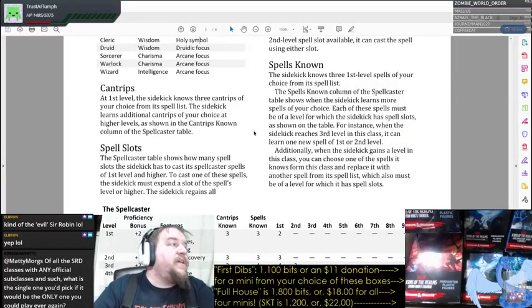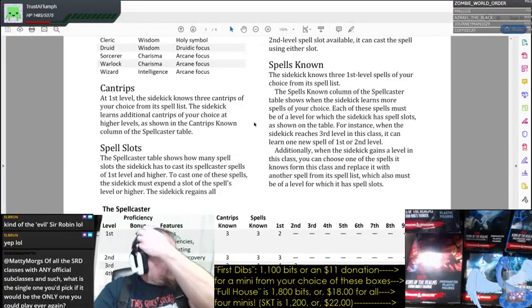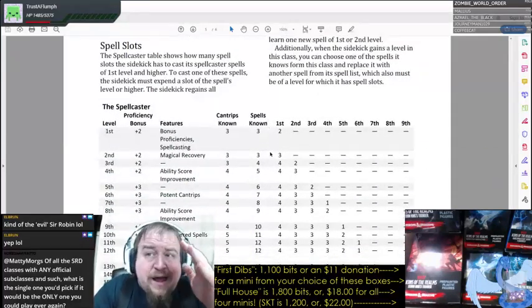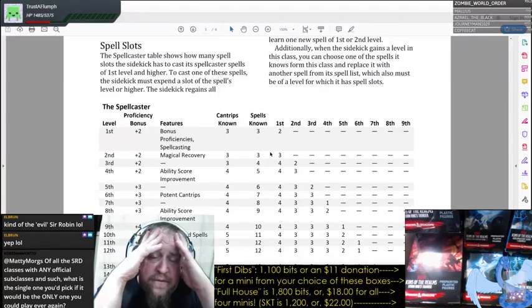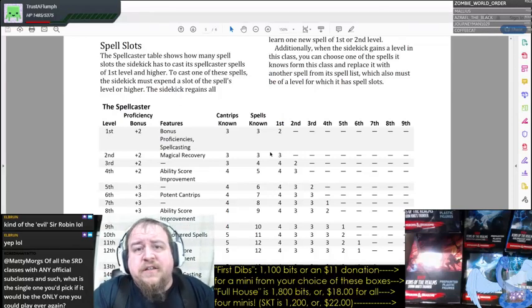At first level, the sidekick knows 3 cantrips of your choice from its spell list. The sidekick learns additional cantrips of your choice at higher levels as shown in the cantrips known column of the spellcaster table. The spellcaster table shows how many spell slots the sidekick has to cast, like the Player's Handbook. I don't want this to be like, oh my god, I can't keep track of this. This is all new information. This is literally the worst.